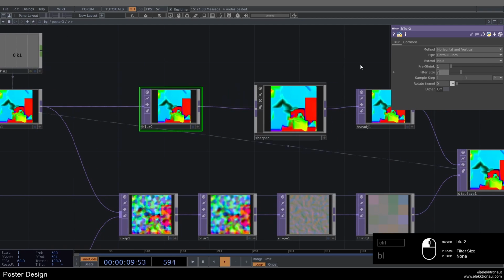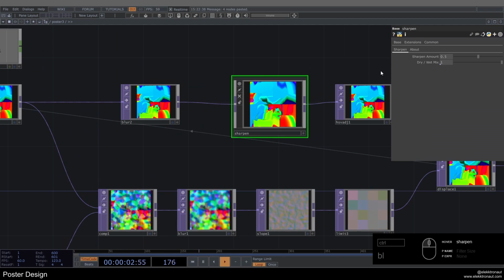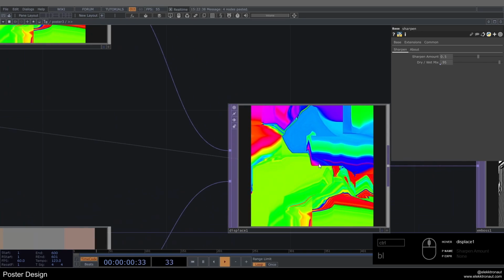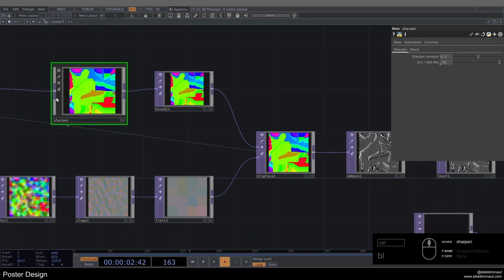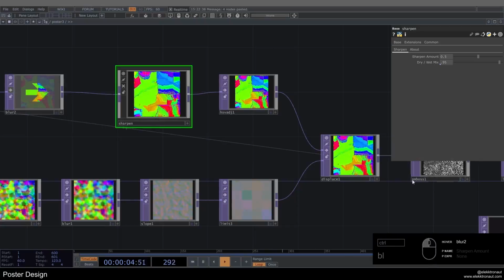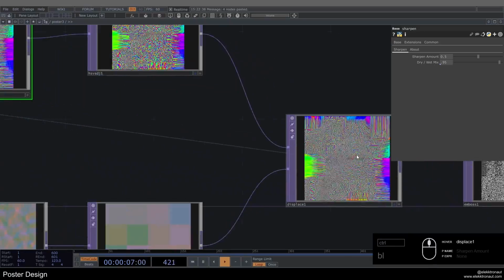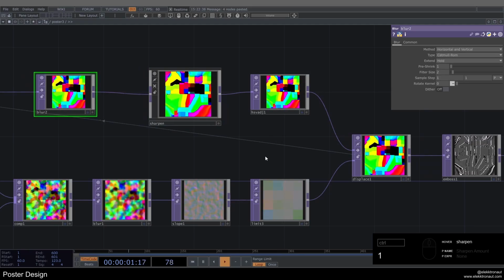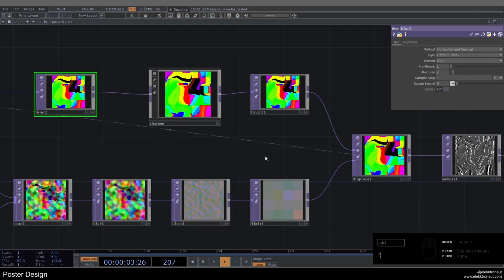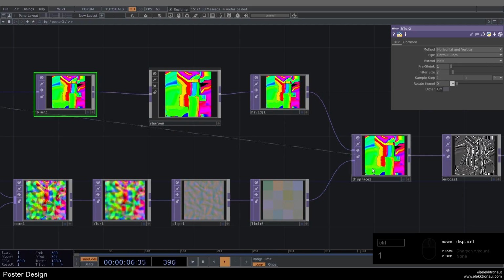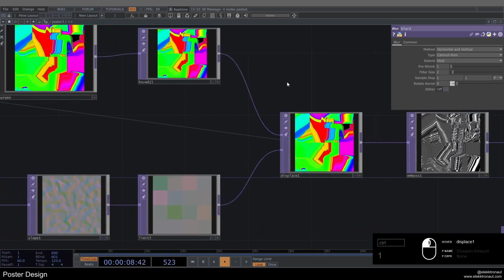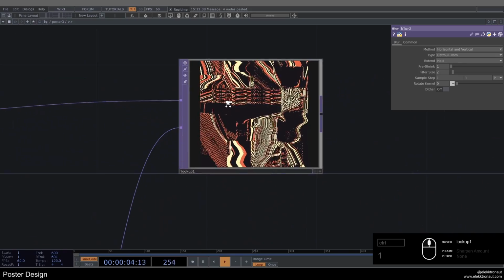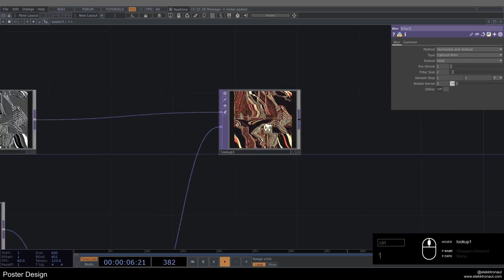So first off, let's go down to filter size to 2 and down with the dry wet mix here to like 0.95. So now you can see there's more detail. But if I were to add just the sharpen, you can see it just gets too much detail. So again, I'm just adding something to counter that, to put like a balancing weight on the other side. And this way it doesn't really disintegrate and it still stays interesting over time. So with these colors, that already looks really cool.